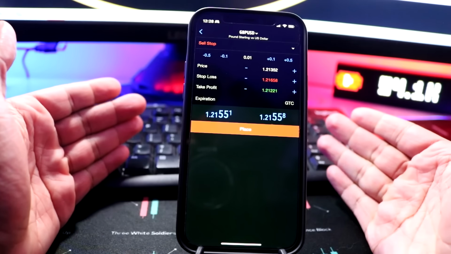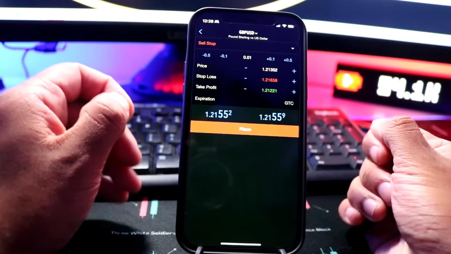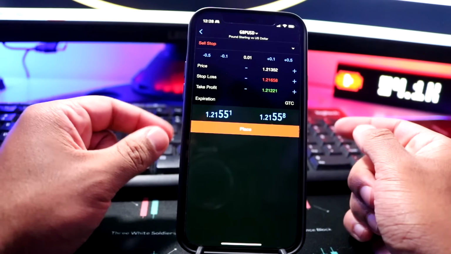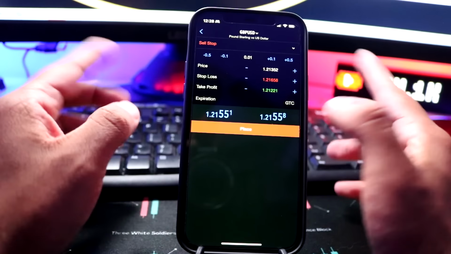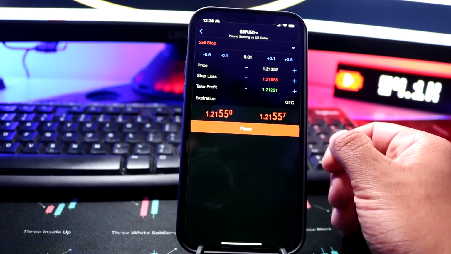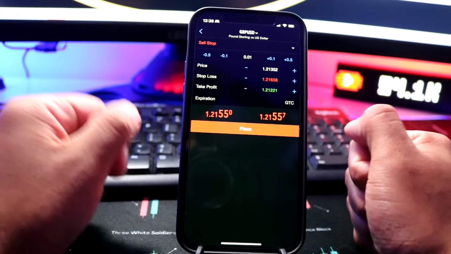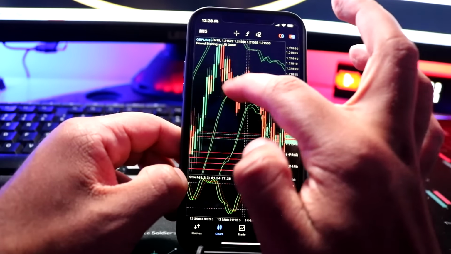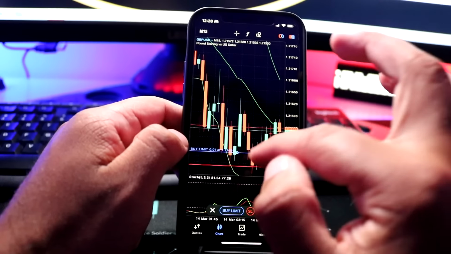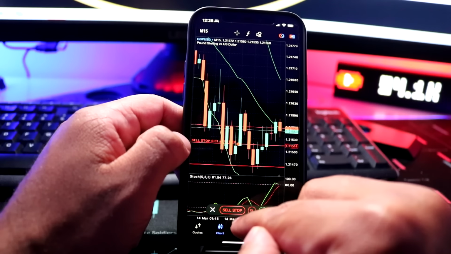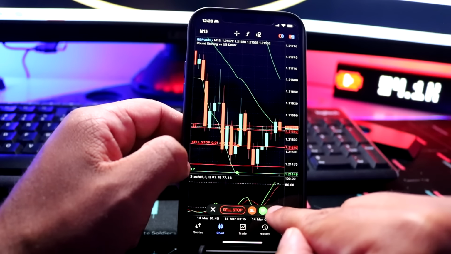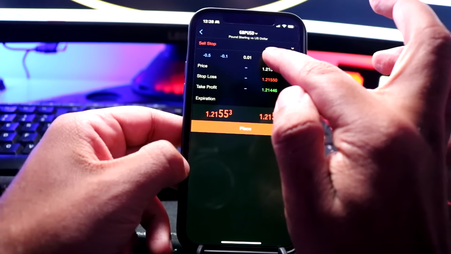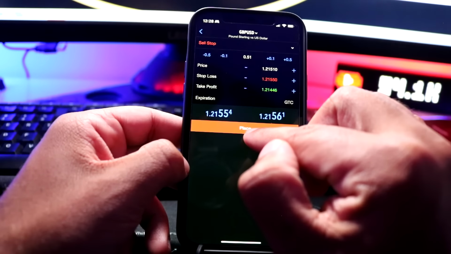chart. Now, I don't know about you guys, but I remember back in MetaTrader 4, there were multiple times where I would literally have to try to remember the exact numbers by going back and forth, because I'm like, oh my God, what was that number? What was that entry I was trying to get in? And this just makes it so much easier because you can plot these numbers right on the screen without actually opening up the trade button. And like I said, once you click that arrow, those parameters are already set for you. All you have to do is set your lot size and then click place.